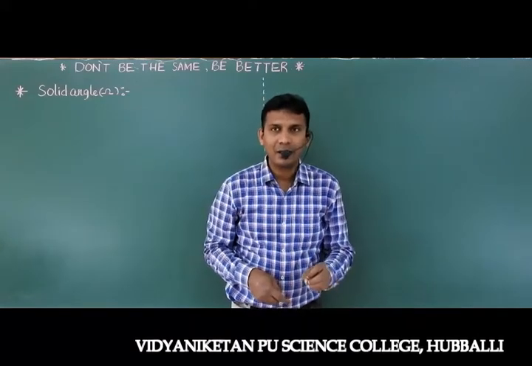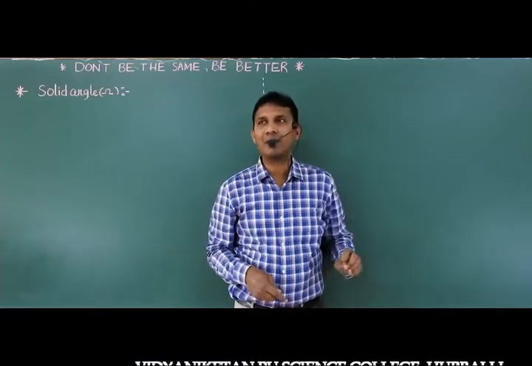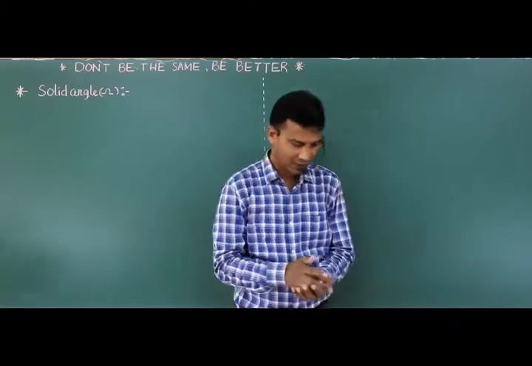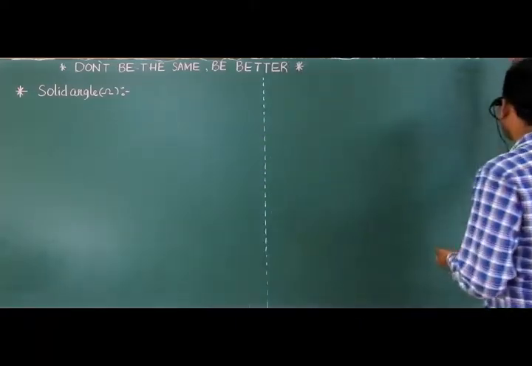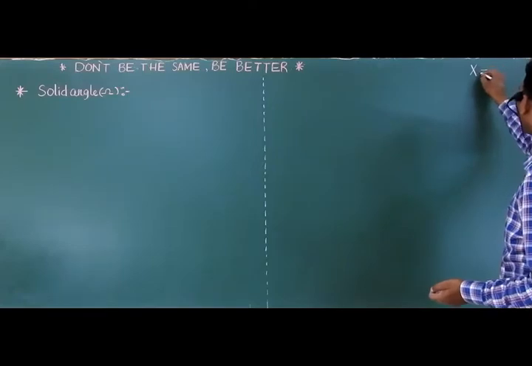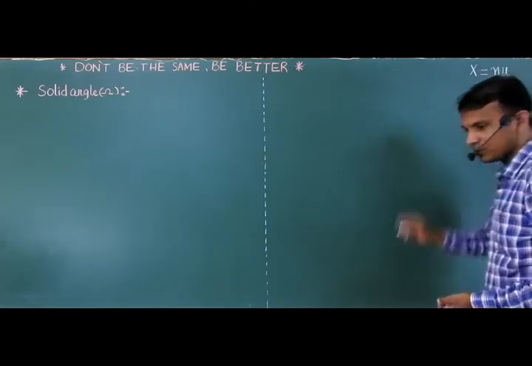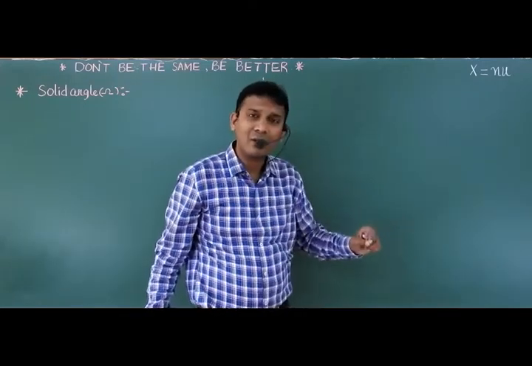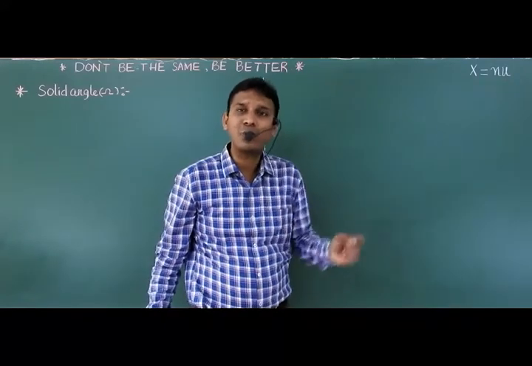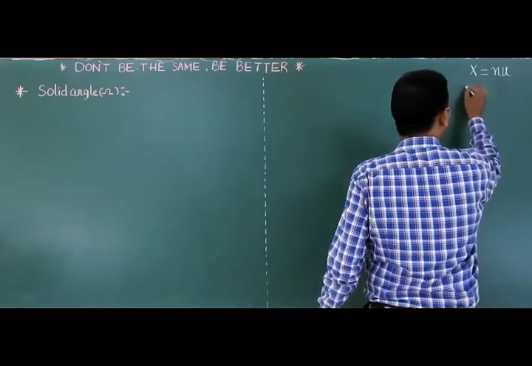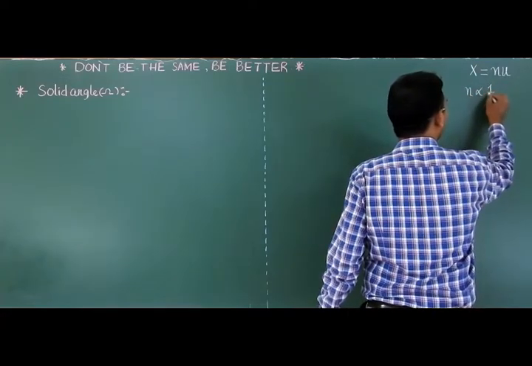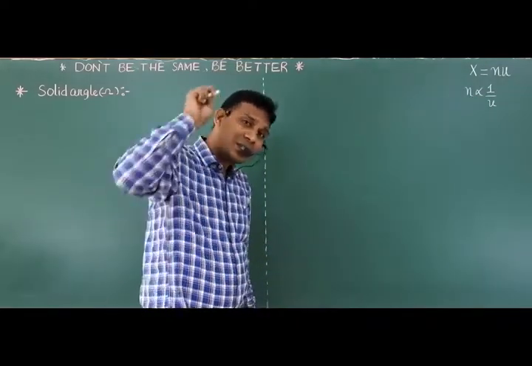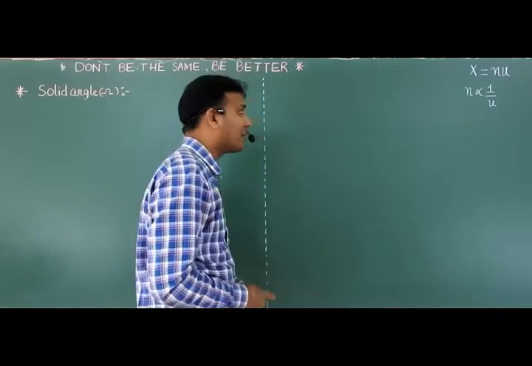Clear? Right? So you know very well, just once again I will revise the important things, golden key points, whatever we discussed in previous classes. Just in a couple of minutes, I will finish it. You know x equal to nu. You remember this? Very good. What is x? X is nothing but measurement of a physical quantity, which is equal to number into unit. And you know very well, x is always constant, n is inversely proportional to u, which means the smaller the unit, the larger is its numerical value. Okay, fine.